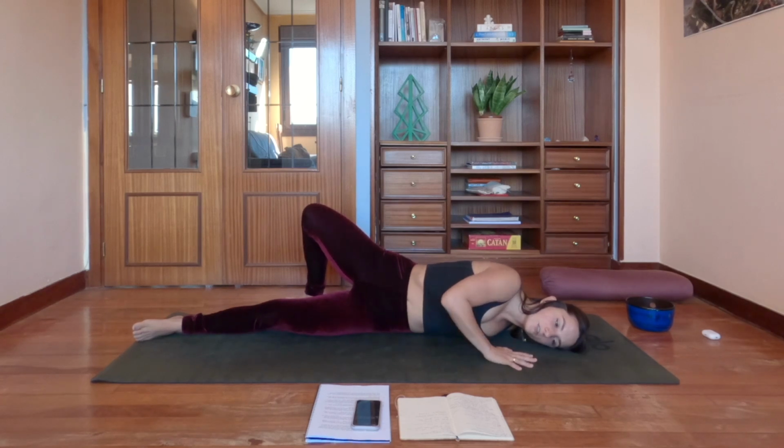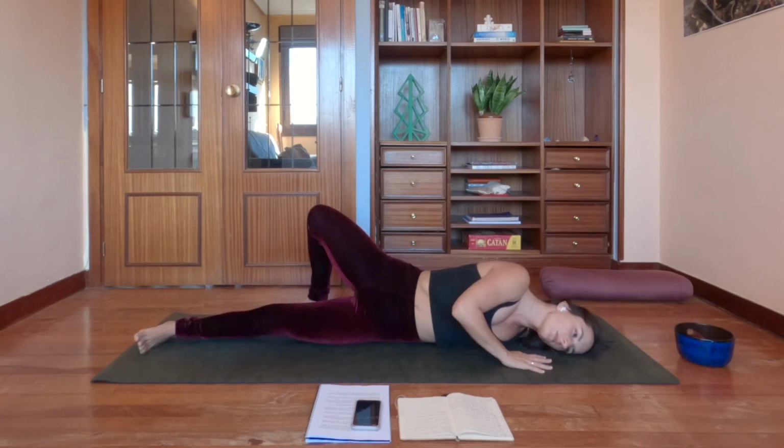And I want you to really notice what thoughts come up while you're in these postures. Is your mind racing as you find stillness? If you do find your mind wandering, can you bring it back to your breath? Maybe focus on those inhales and focus on really elongating your exhale, nice slow exhales. I'll continue to play the sound back for you as we sit in this posture for a couple of minutes.